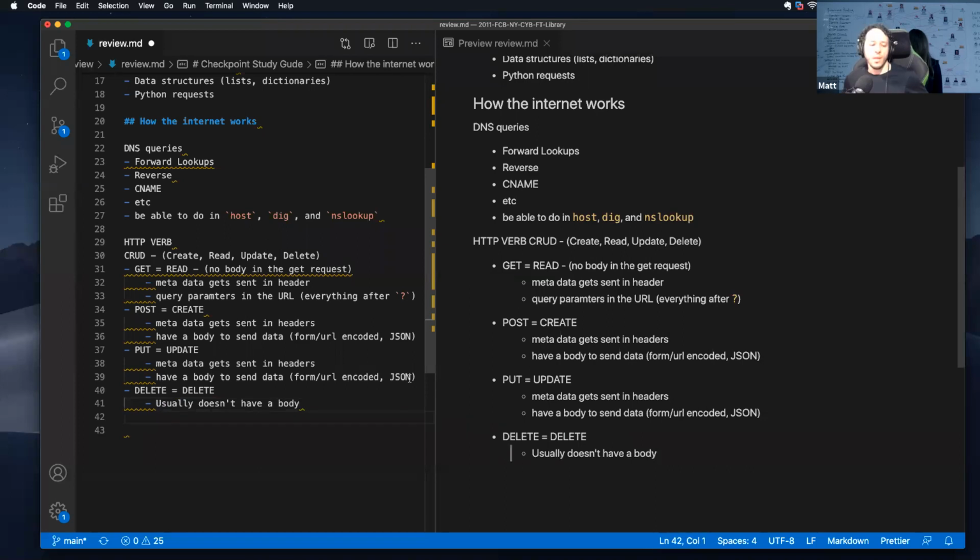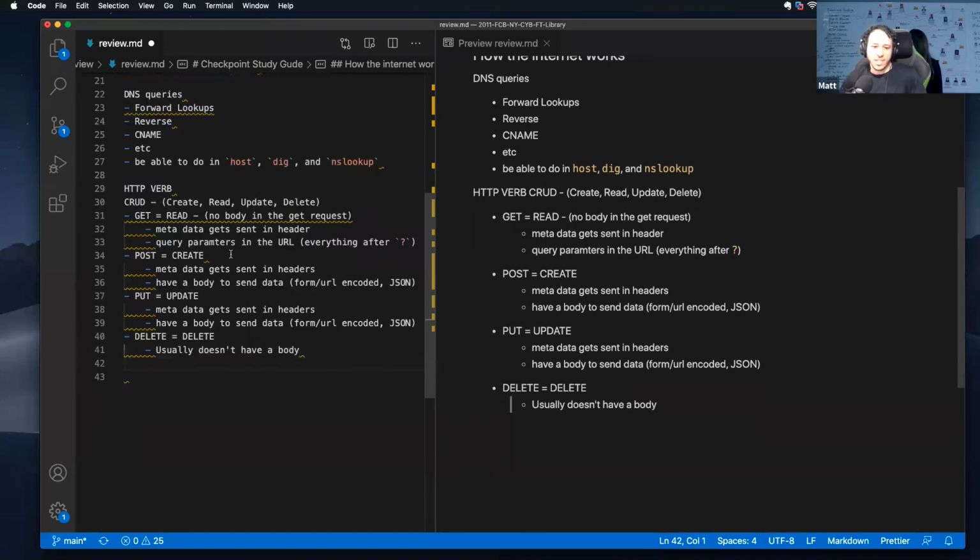Okay. What do we want to say about each of these different HTTP verbs as far as authentication? Which of these should be authenticated? Which of these doesn't it matter as much?